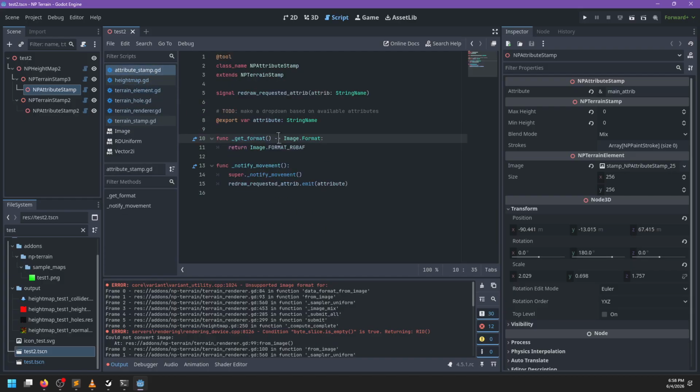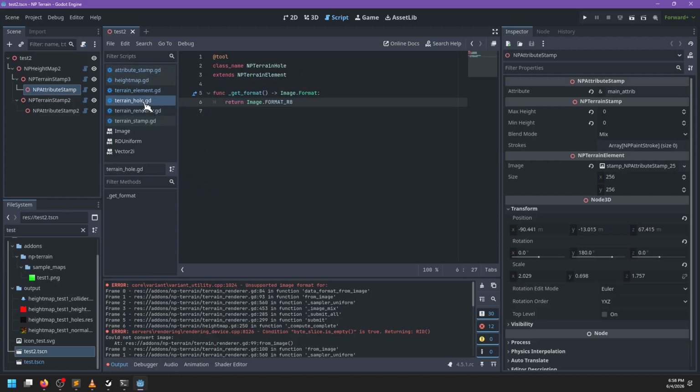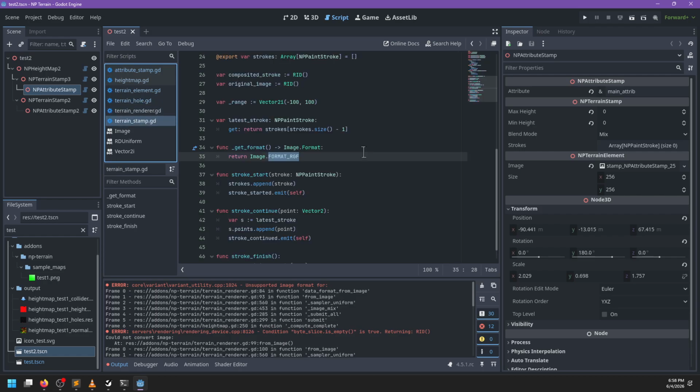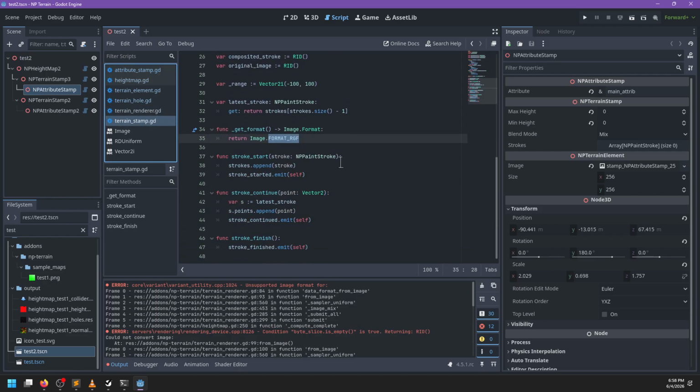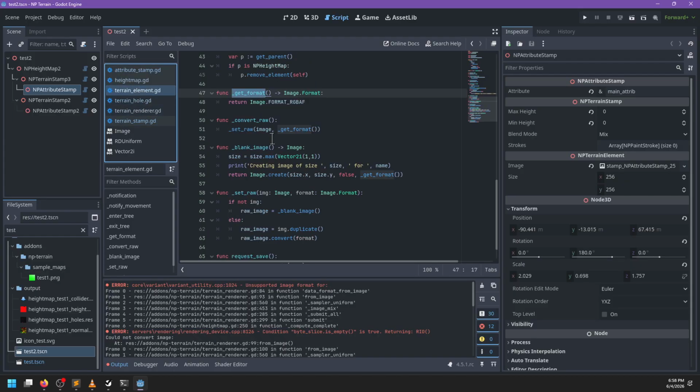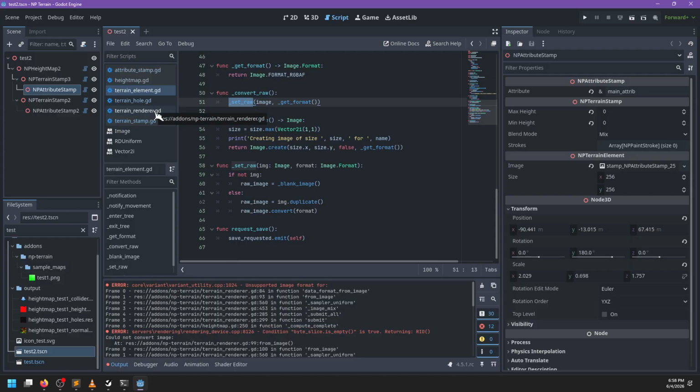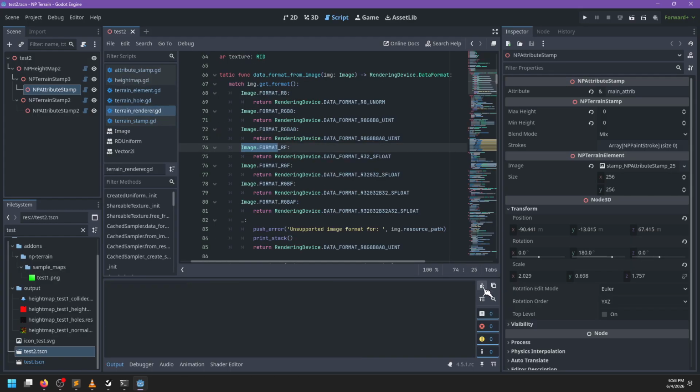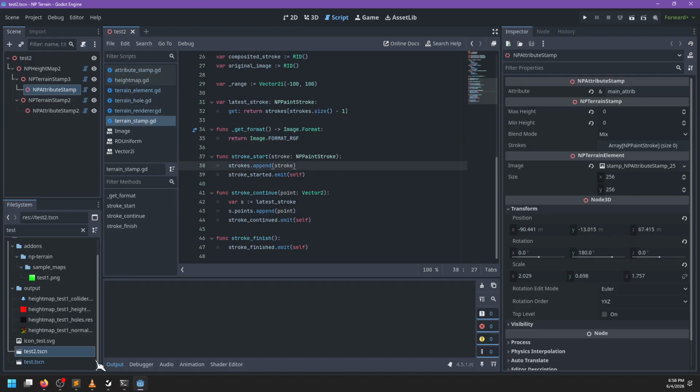Because we only have like 5 things here. Or we have literally like 4 classes to consider. We have the stamp, we have the hole, we have the terrain stamp, which is different than the attribute stamp, because it has this format. And then we have the actual element, which is the base form. And that's what has convert raw, set raw, stuff like that. And that also means we actually don't need convert raw, because I don't think it's used anywhere.